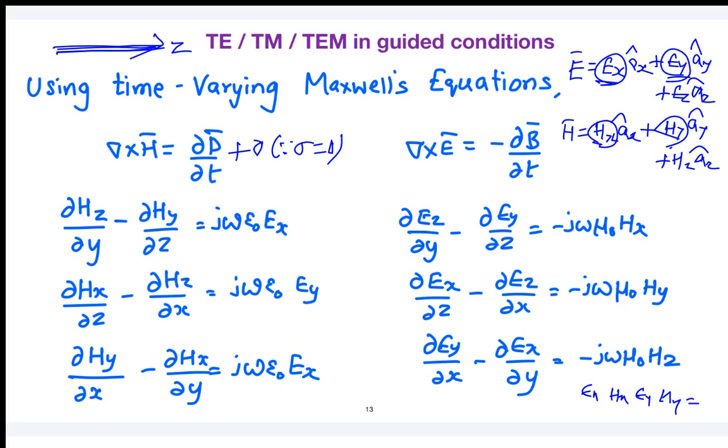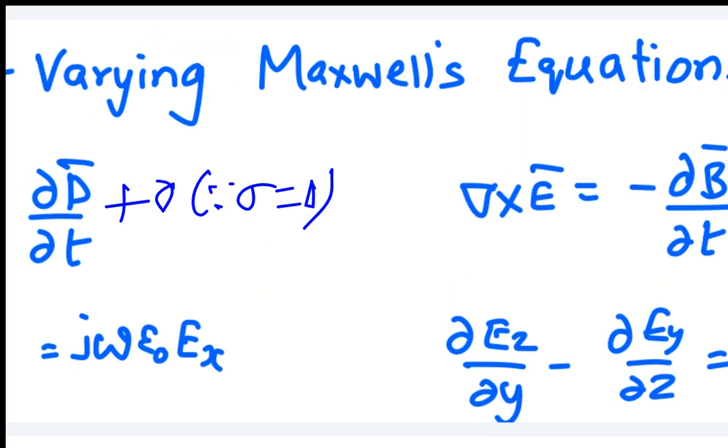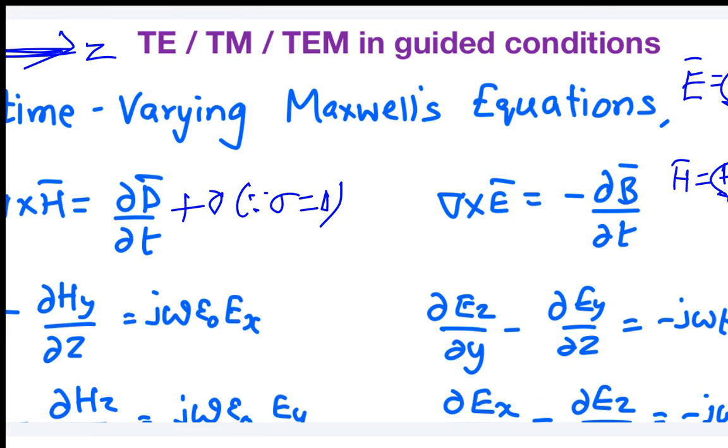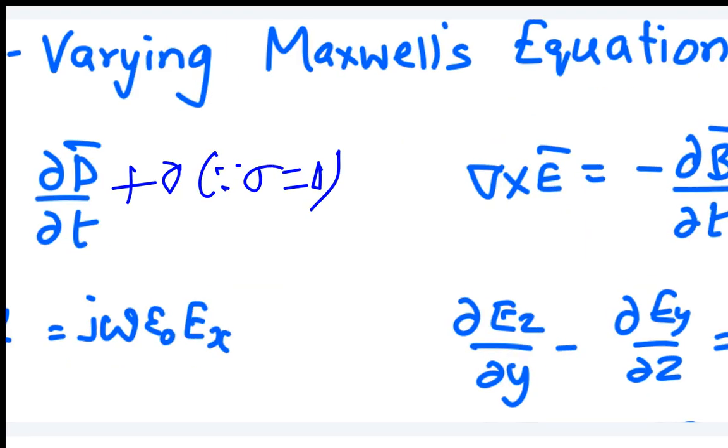Similarly, the az coefficient. Similarly, if you do it on the right side also, expand this curl subjected to this electric field, you will get one X component, Y component, and Z component. So equate the X coefficient on both the sides, Y coefficient on both the sides, Z coefficient on both the sides. So in total, how many equations do you have right now? 6 equations. And how many unknowns are there? 6: Ex, Ey, Ez, and Hx, Hy, Hz. So there are 6 equations and 6 unknowns.